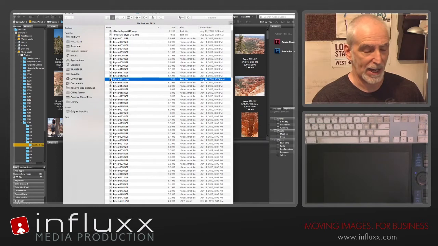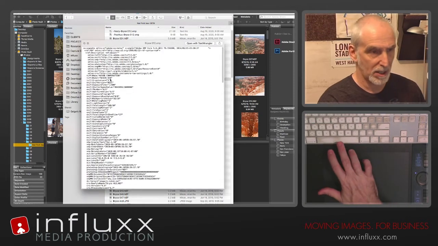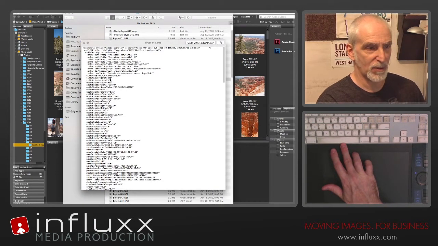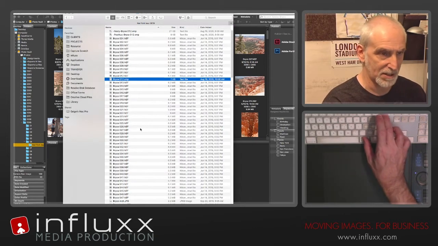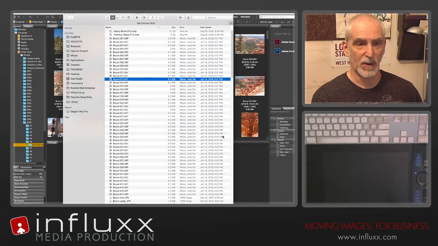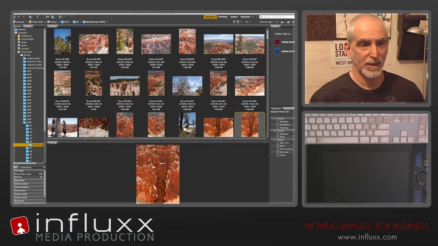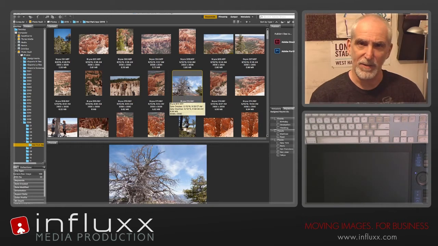It's going to put an XMP, which is a whole bunch of metadata that's basically saving those settings that I just did in the Camera Raw program, and save them next to the image.